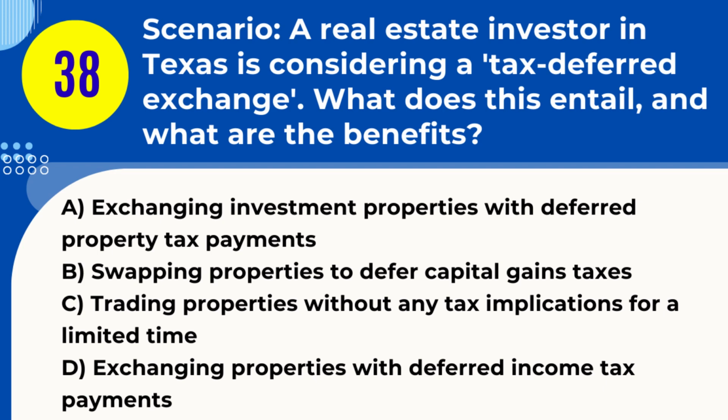Question 38. Scenario: A real estate investor in Texas is considering a tax-deferred exchange. What does this entail, and what are the benefits? A. Exchanging investment properties with deferred property tax payments. B. Swapping properties to defer capital gains taxes. C. Trading properties without any tax implications for a limited time. D. Exchanging properties with deferred income tax payments.